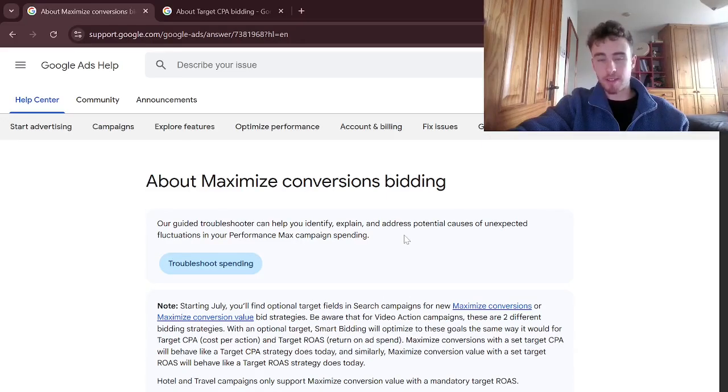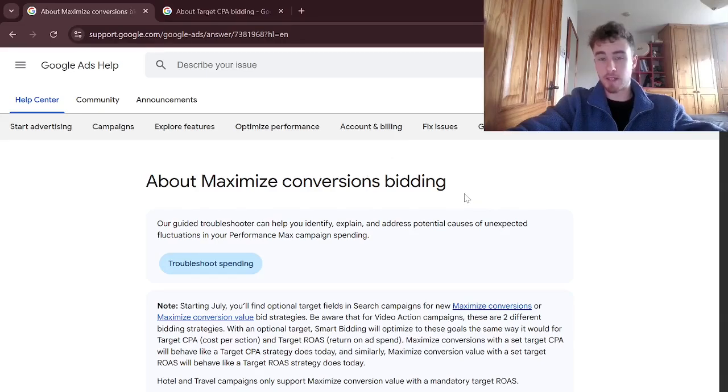And usually, when trying to distinguish which of these two bidding strategies we should use, it comes down to overall conversion data and conversion volume in a shorter time frame, for example, the last 30 days. Both bidding strategies are automated, meaning that they use Google's AI to set bids for you in real time. And for that to work for both strategies, they typically work a lot better when you have some conversion data already. So that might come from using manual CPC or maximize clicks as your bidding strategy at first, because those are typically the best bidding strategies for getting enough conversion data to actually benefit from max conversions or target CPA. So use those early on.